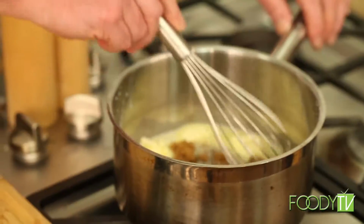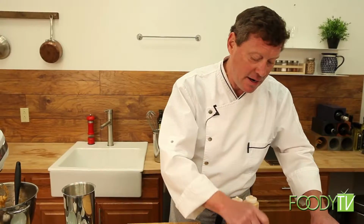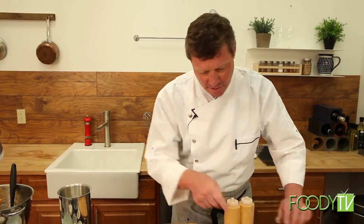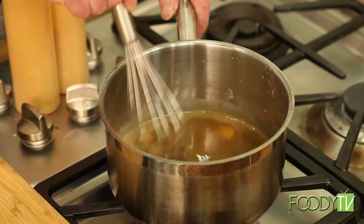This is a fantastic recipe. I got this from a pastry chef that I worked with in St. Louis. And the first time that she made it, I told her, I have to have this recipe. This is just fantastic. I love it. Whisk that well together. Okay. And as soon as it comes up to a simmer, you know, we can give it a little more fire here. Just, as soon as it comes up to a simmer, it's good to go.